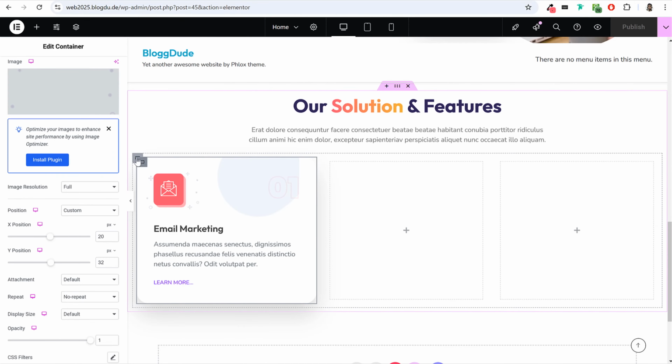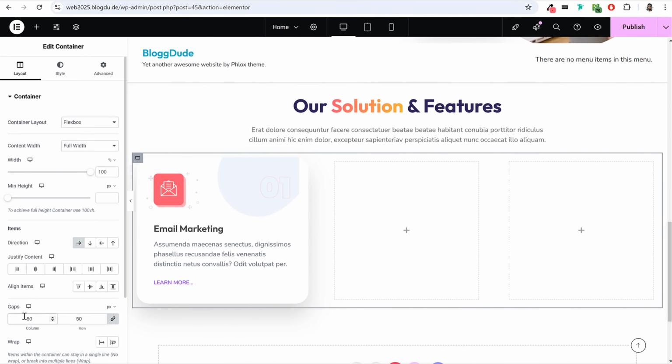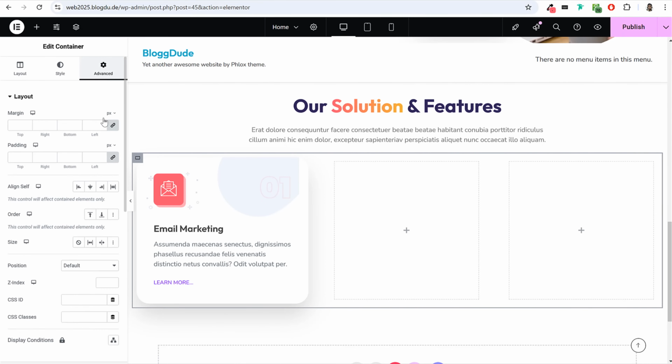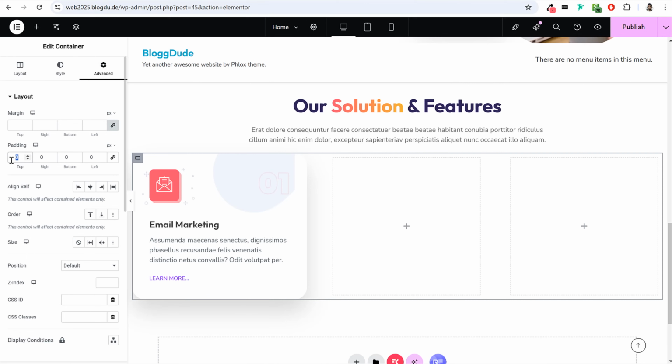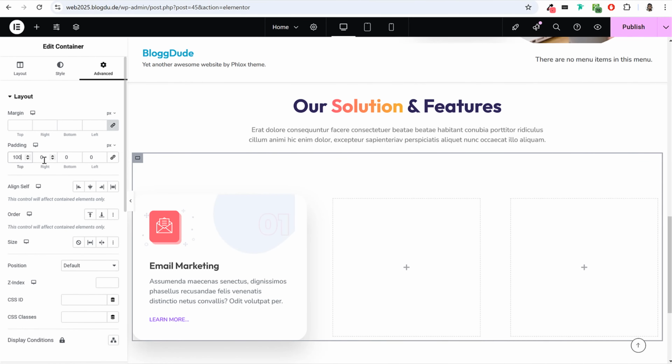Select the main container, container A, inside which all the 3 containers are placed. You can see when I select container A, this gray color box is formed over here, and inside this gray color box, we have all the 3 containers. So select the outermost container, which is your container A. Under gap, type in 50. Now, as you can see, this is how it will look like. And after that, you can also do one thing, go to advanced and de-link padding. For top and bottom, we want 100, and left and right, we want 15. So 100 top and bottom, left and right, we want 15.